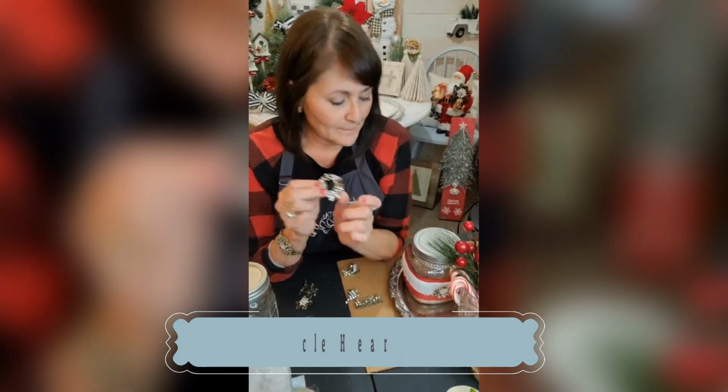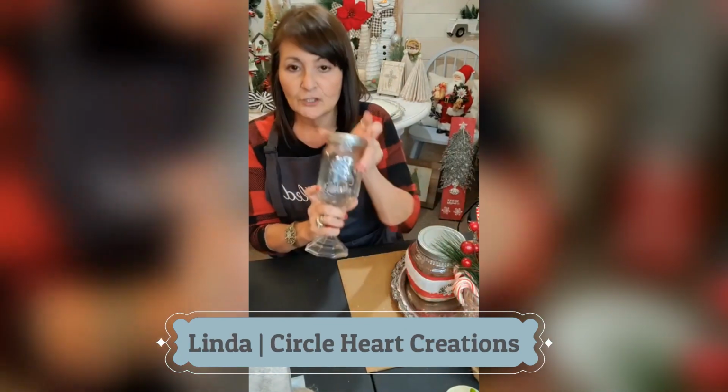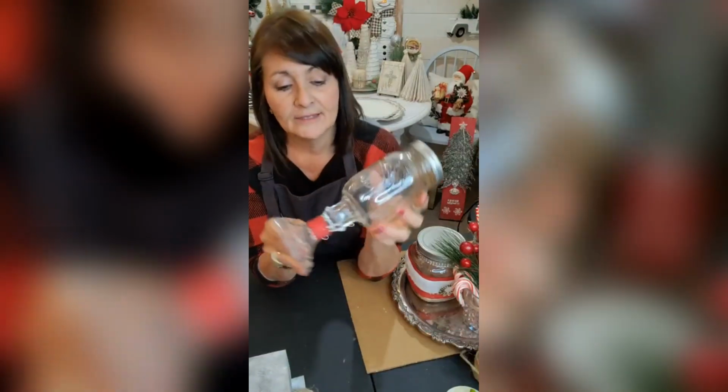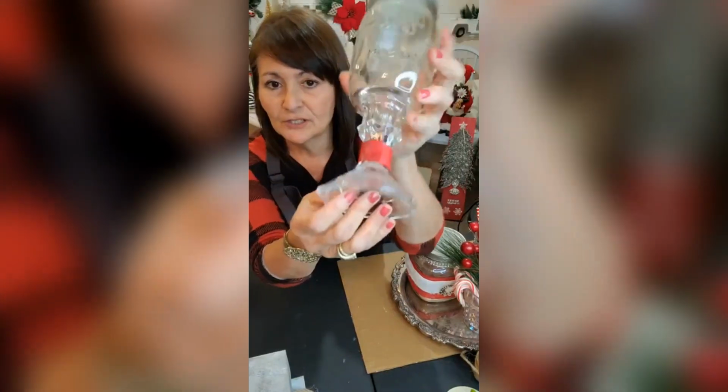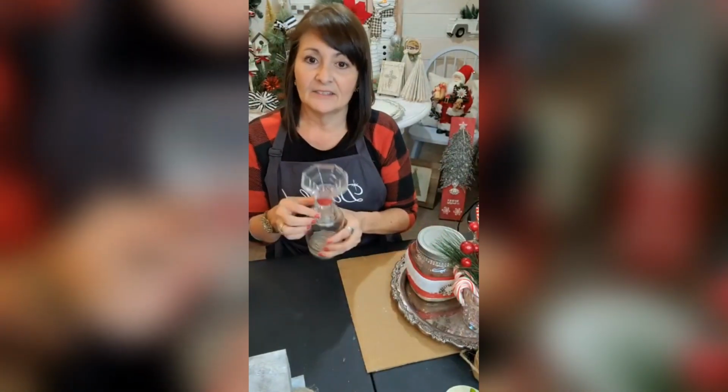I'm gonna jazz up my cocoa bar containers. So I just took this mason jar. Now this one I did get a Dollar Tree candlestick, and it's just one of these glass candlesticks. And I did E6000 it last night. So you can use any ribbon you want.